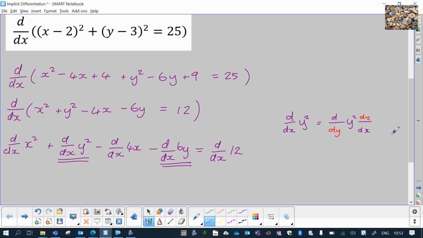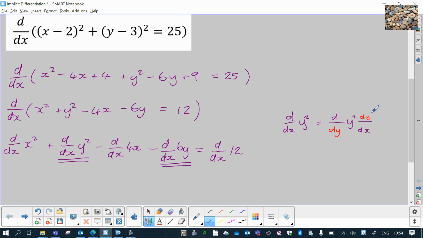Now let's have a look at what I've just written. This is one of those instances, and there are a few in the A-level course, where dy by dx, or d by dx, or d by dy behave like fractions. They are not fractions. It must be stressed, they are not fractions. But their notation makes them appear like fractions, and we can use properties of fractions to enable us to simplify things down. So if I said I know I can differentiate y squared with respect to y, I'd be finding d by dy of y squared.